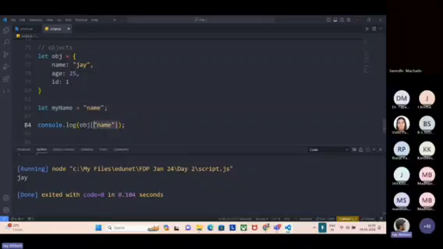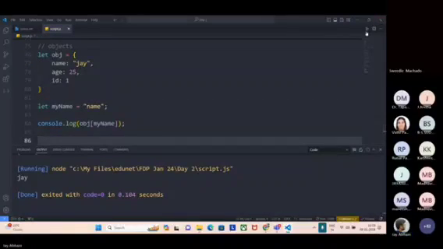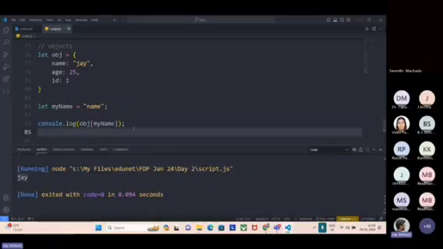Now I cannot write obj dot myName with dot notation, but I can write it with square bracket notation. So I can write it like this, and myName contains what? Name. So the name value J will be printed. See, we are getting J again. So if we use square brackets, you can use variables. You can use expressions. That is why we can use square bracket notation.